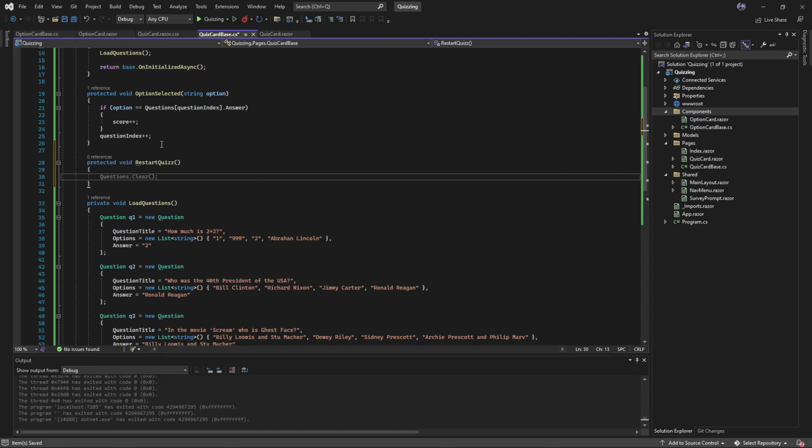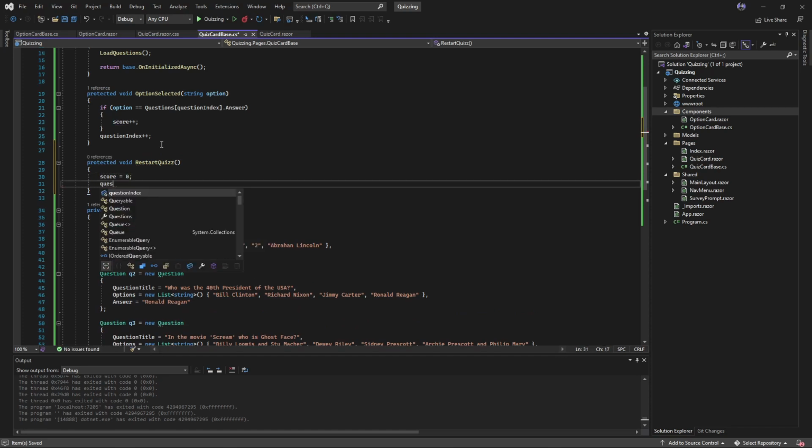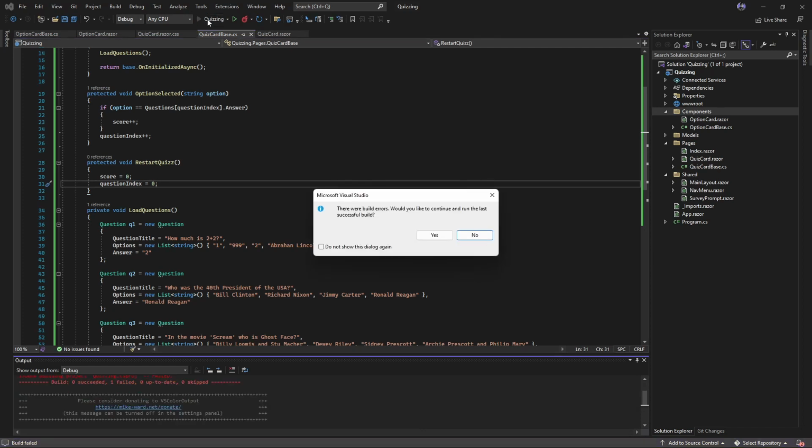And we just have to set score equals to 0 and question index equals to 0. Okay, yeah, I guess so. Let's give this a quick check.